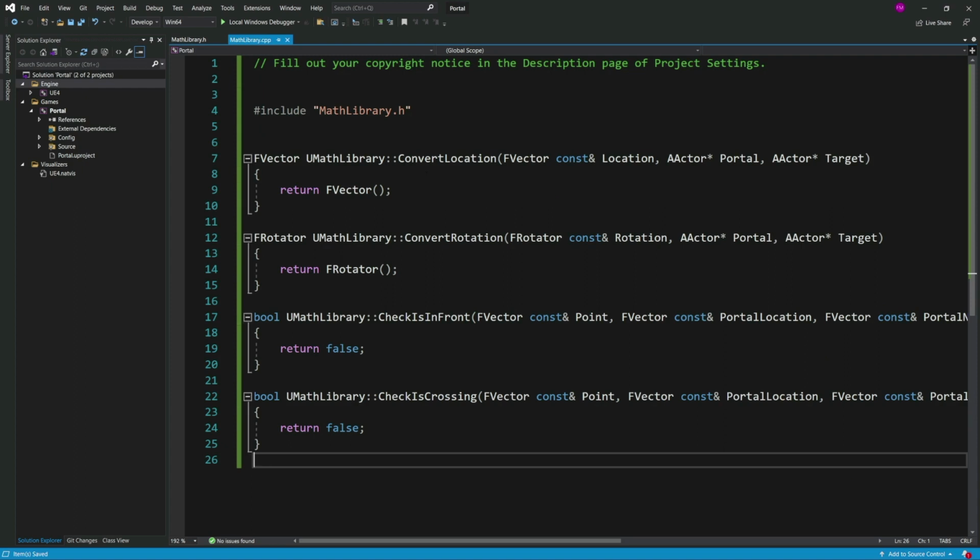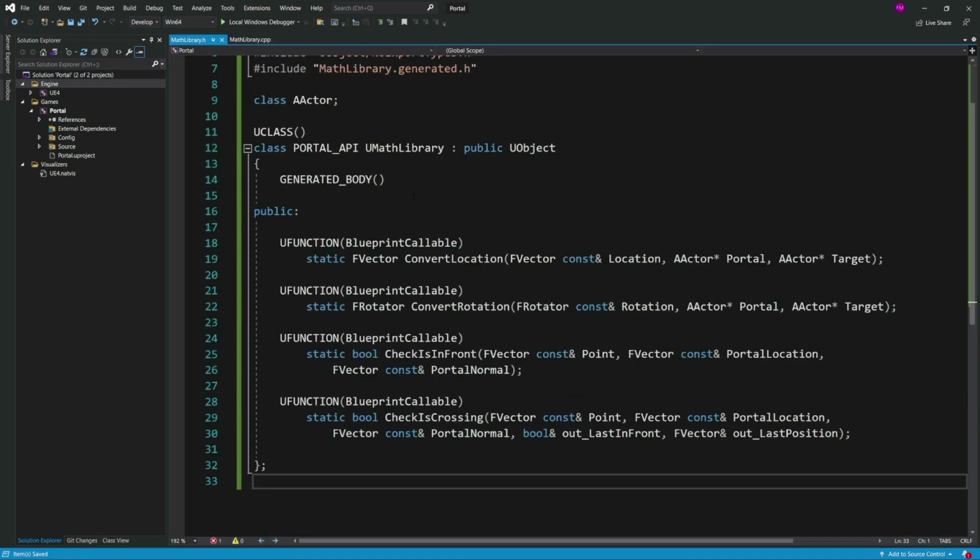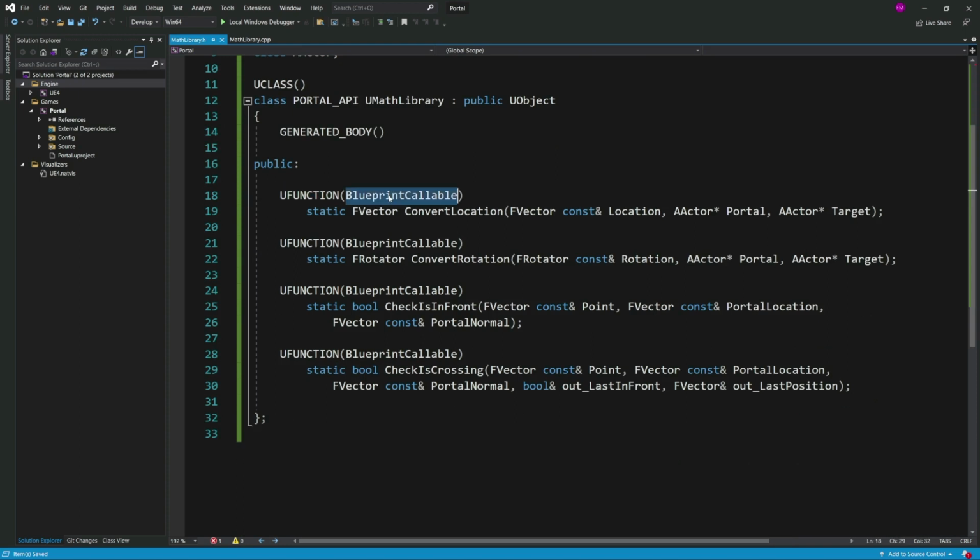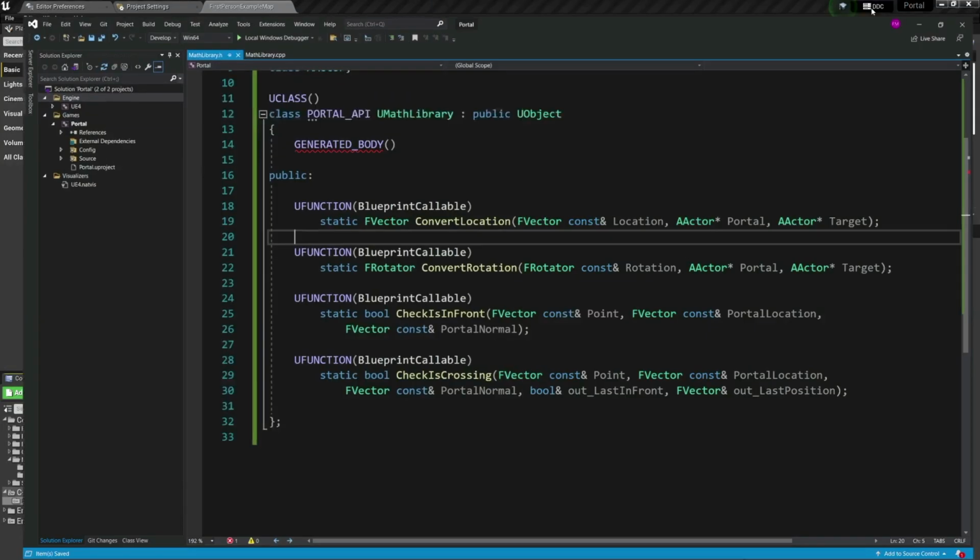So now we can start and code all of the functions that we have here, because if I go back here, what we have is, as you can see, UFUNCTION BlueprintCallable, ConvertLocation, ConvertRotation, because we're going to use these functionalities to convert the location of our character from one portal to another portal, so that we can simply, how can I say, transport or portal our character from one portal to another. So if we have a portal here and a portal here, the character goes here, then we want to transform him over here, and vice versa. You get the point.